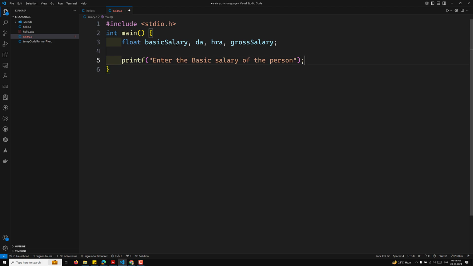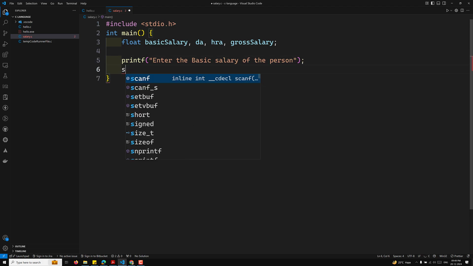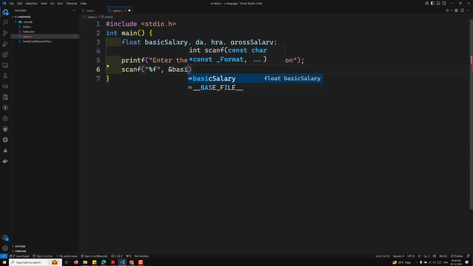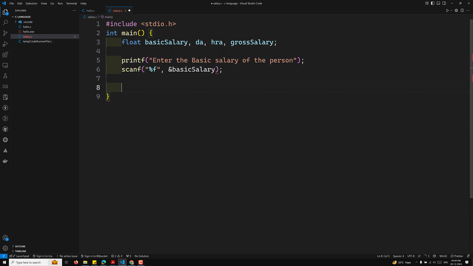Now for this one we can do scanf, and as this is a float, it is %f, and we use ampersand basic salary. That's it. Now we got the basic salary.